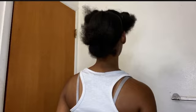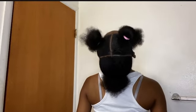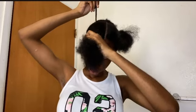So remember I said I would section my hair. Here are these sections, so I parted it down the middle, and then I have one big section in the back. I'm just gonna turn around 360, give y'all a look so you guys can see how my parts look. So this is how I sectioned out my hair. Now I'm taking the subsection of my hair in the front and I'm going to part it down the middle, creating two different rows in my hair.